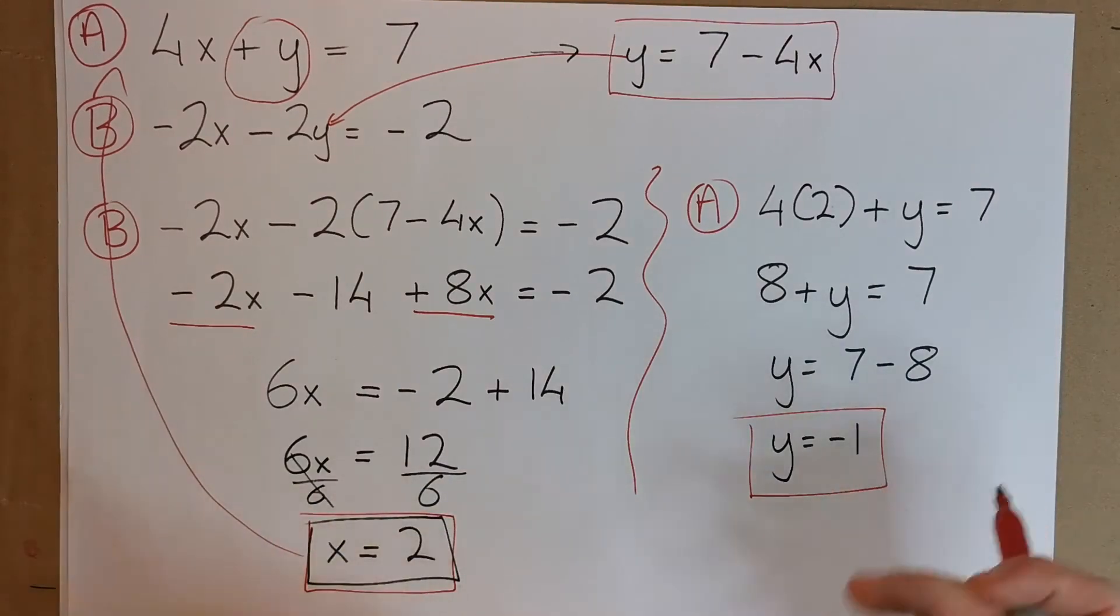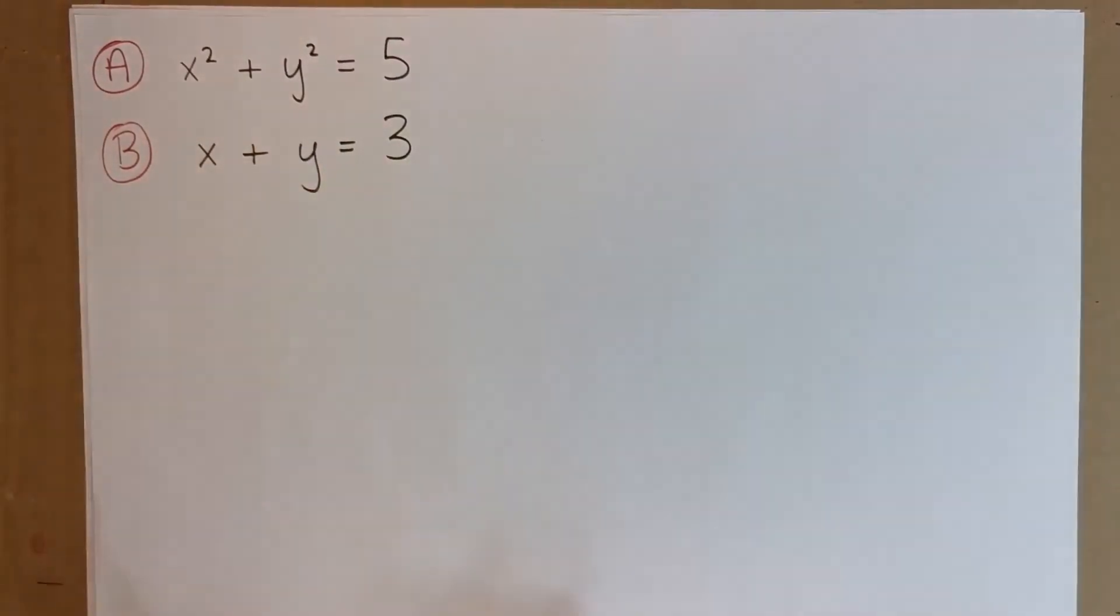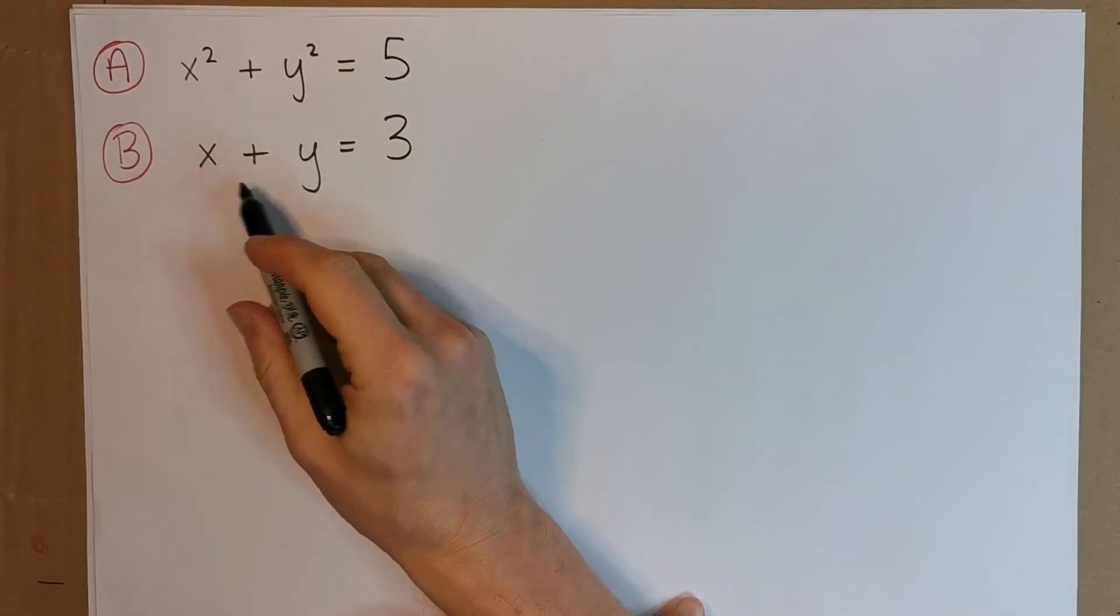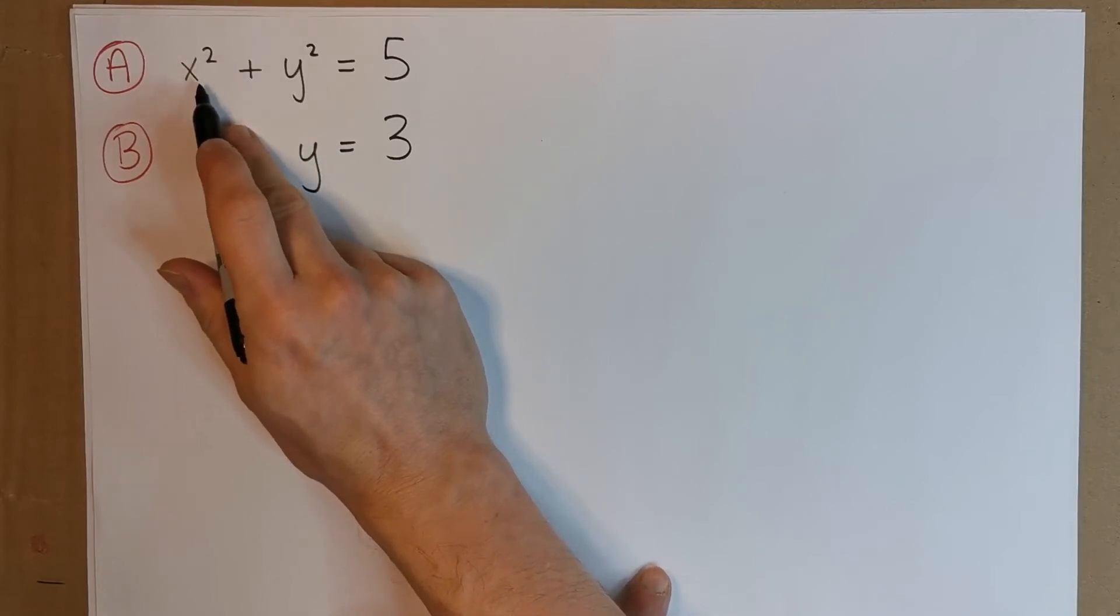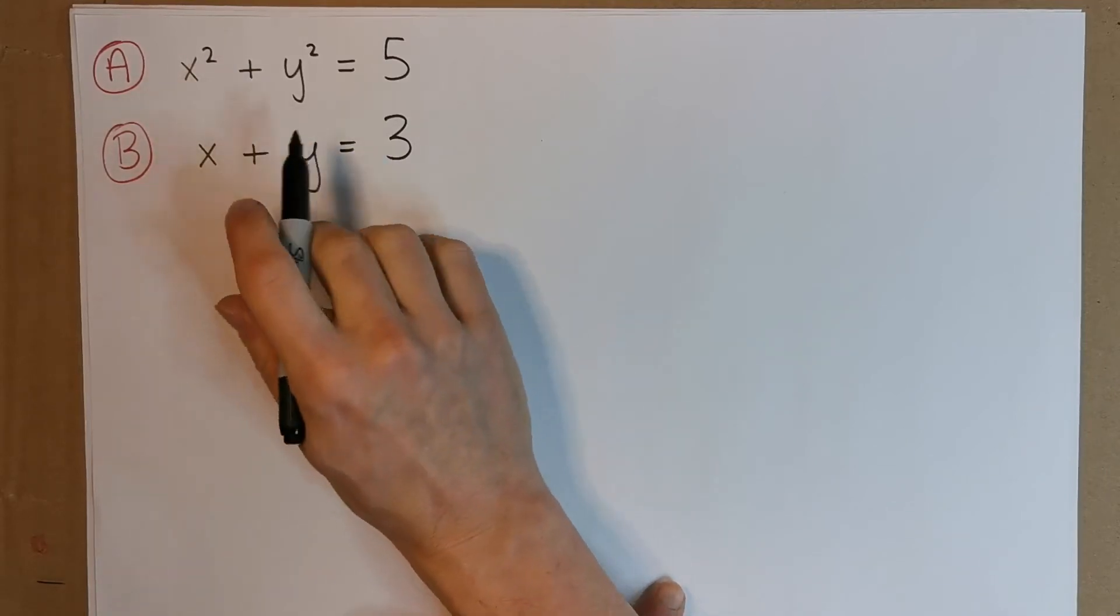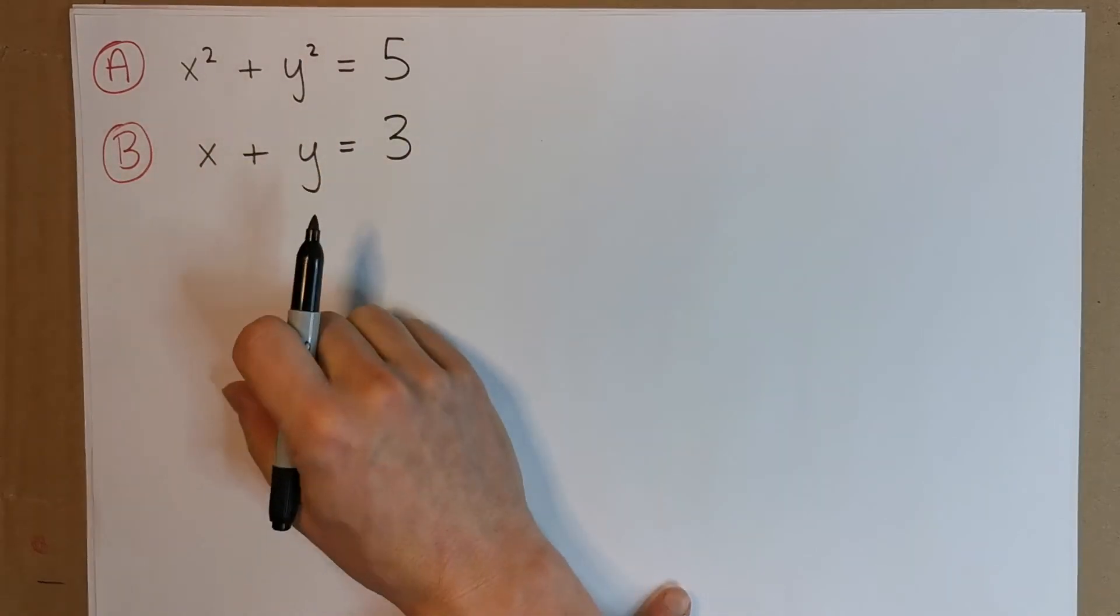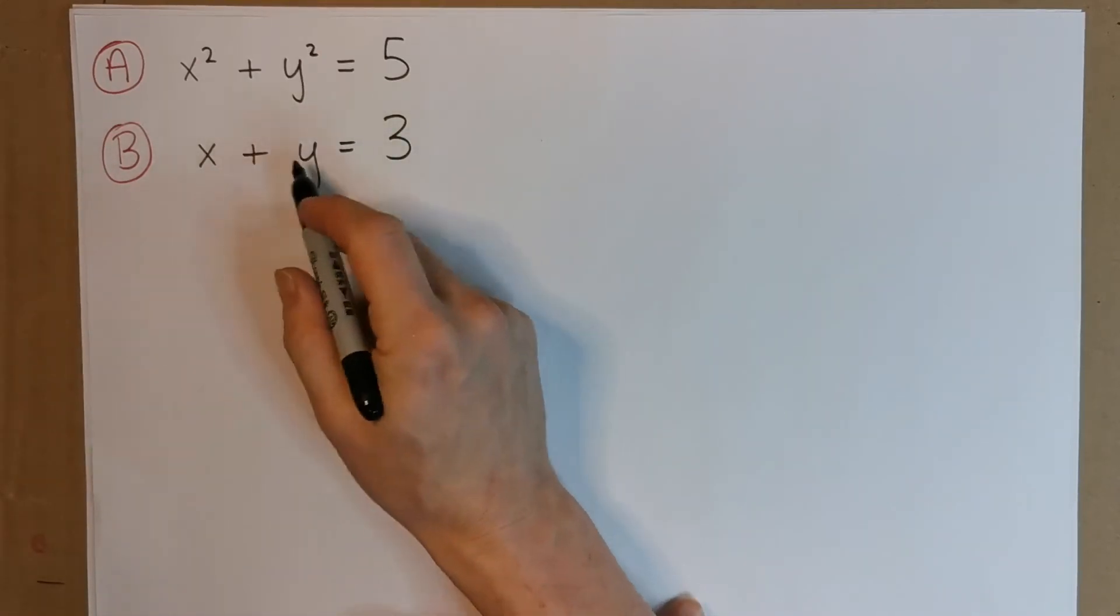So let's bring that on then, and we'll try it in a quadratic equation. So using the substitution one then, it's kind of the only way for us to do these ones here. So what you're going to have to do again, just like the first part, is try and isolate a variable there. We don't want to go down the route of trying to isolate one of these and getting the square root or something like that. It's kind of, this is an easy version. I'll do some leave-insert exam questions, but really the method's exactly the same. Just the numbers might be a little bit trickier, but it's going to be no different to how we do this one.